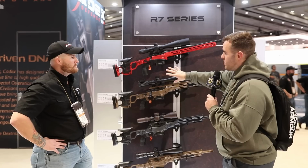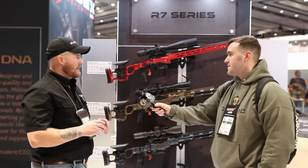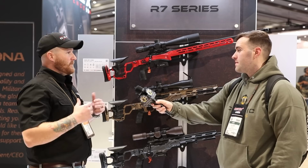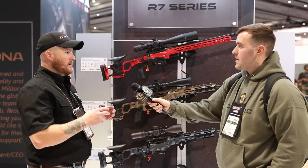Let's go. What is this guy? All right, so what we really did with this new chassis, we took a hard look at how shooters interface themselves with the rifle, with their body mechanics. As we all know, with the cheek comb and the length of pull, you tailor the rifle to fit the body type. So we did two things. We took a look at that general way of setting up, but then we also took a look at shooters' hands and all these different things that we can tweak to make it truly a custom chassis, or a chassis that has the ability to be really customized for that individual.